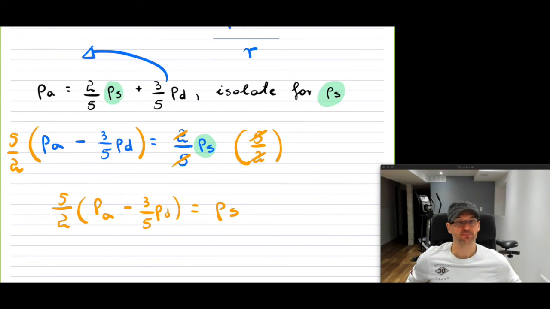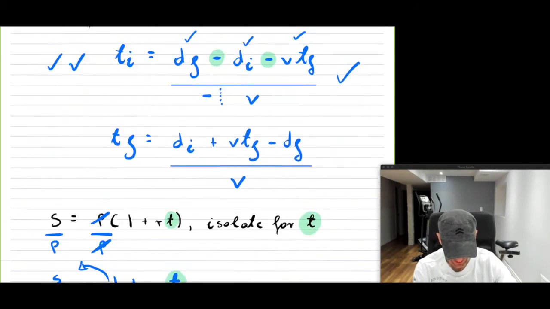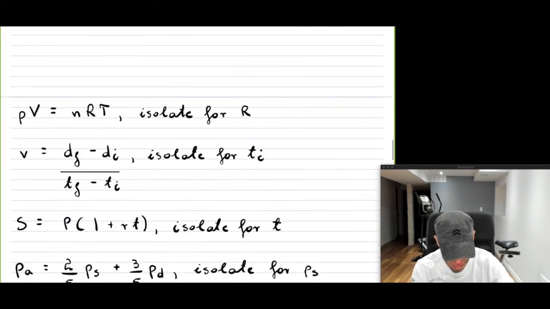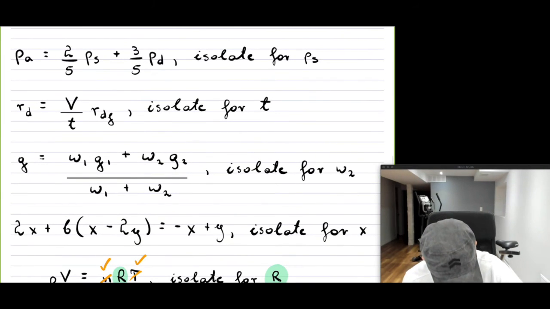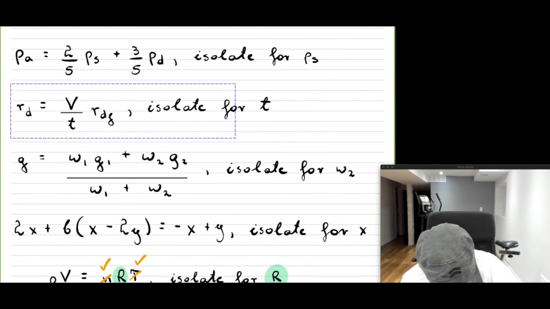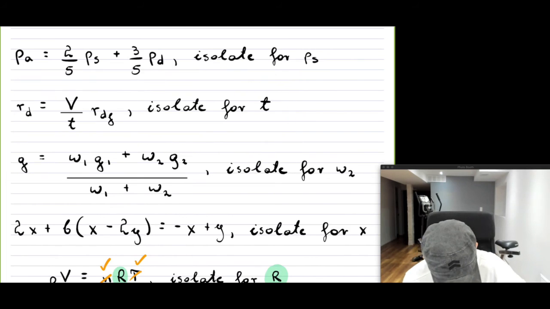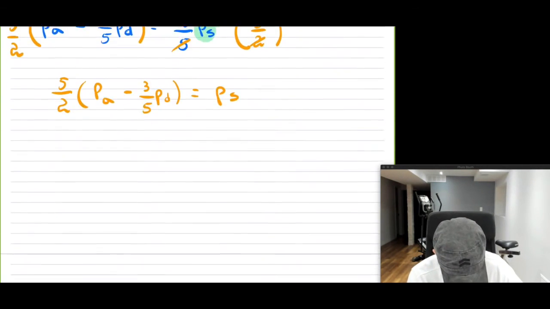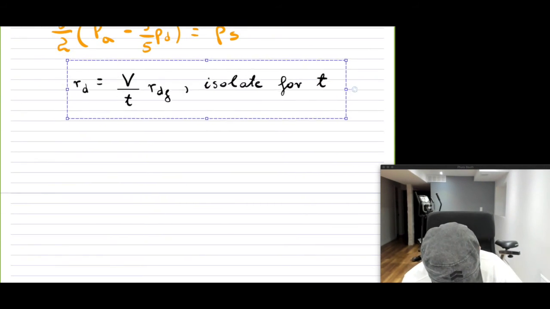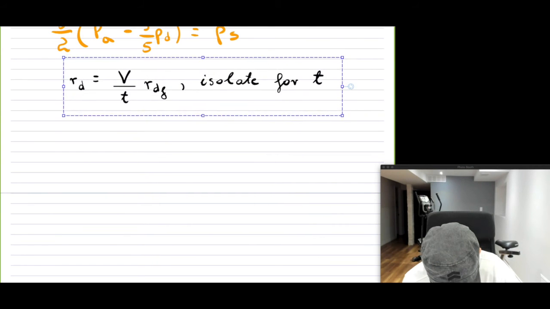Again, these steps keep repeating. They're the same, but you have to be able to go through and understand what you need to do. So I'm trying to give you a lot of examples so that you can see various types. So next example. We've walked through quite a few of them. So here is another one. Let me copy this and bring it down. Here is another example that we have.